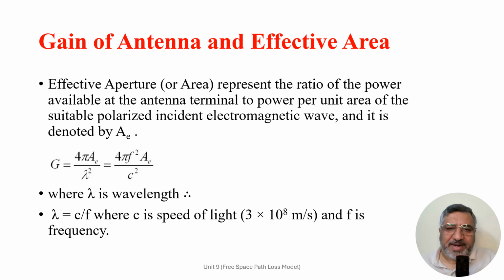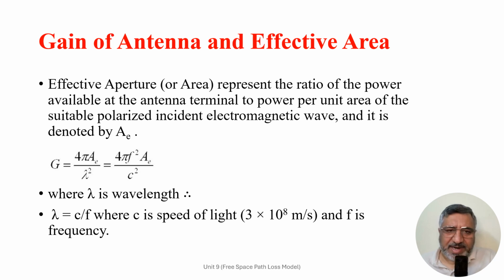The effective antenna aperture or area is a theoretical value which measures how effective an antenna is at receiving power. The effective aperture or area can be calculated by knowing the gain of the receiving antenna. It can be defined as gain G equal to 4 pi Ae divided by lambda squared, where G is the gain, A is the effective area or effective aperture, and lambda is the wavelength.